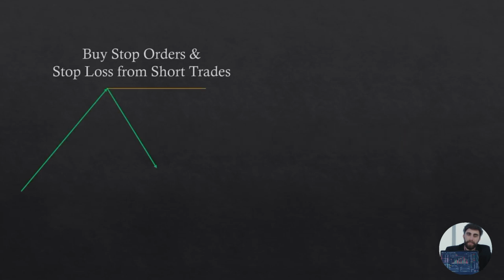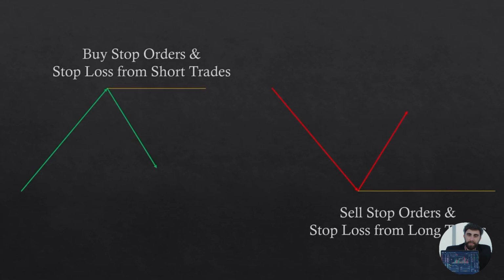Whenever you see a high or low in the chart, you can be certain that there are a lot of retail traders that place orders at those levels. In the case of a high, for example, there are many retail traders that will place buy-stop orders at the high or stop-loss orders at the high. In the case of a low, there will be a lot of sell-stop or stop-loss orders in there.